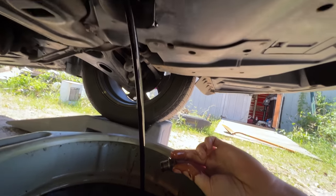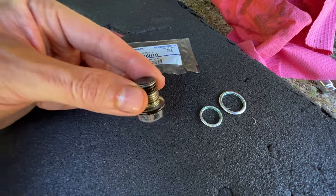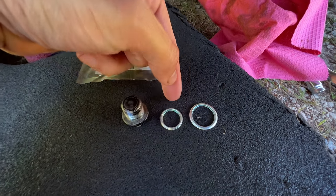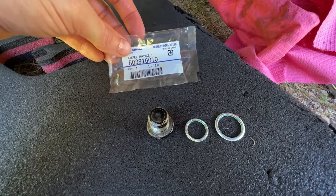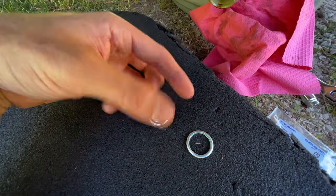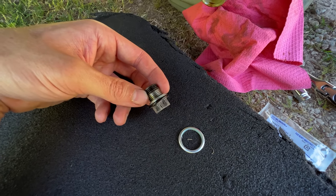I'm not going to be TikTok famous today getting the oil plug out without getting it all over my hands. So now I remember what was so goofy about the Crosstrek oil drain plug — it still uses the 17 millimeter head, but it uses the smaller of the two crush washers, the 803-91-6010, whereas the older Subarus that had a 17 millimeter head on their drain plug used a much thicker crush washer with a much larger diameter threaded part.